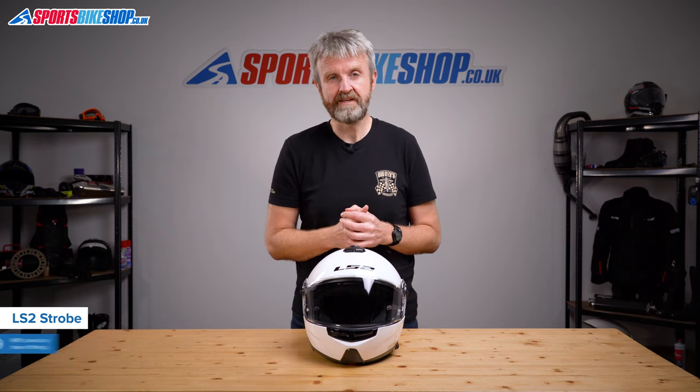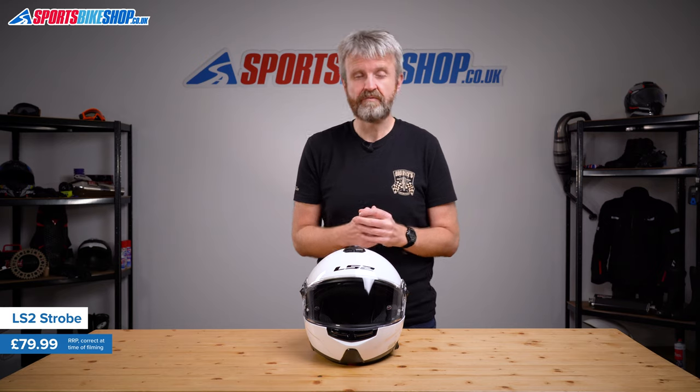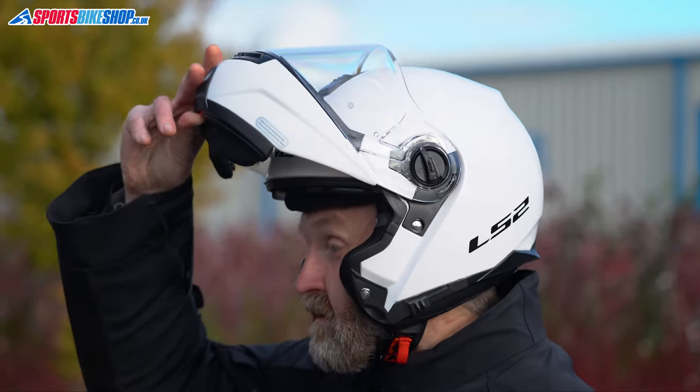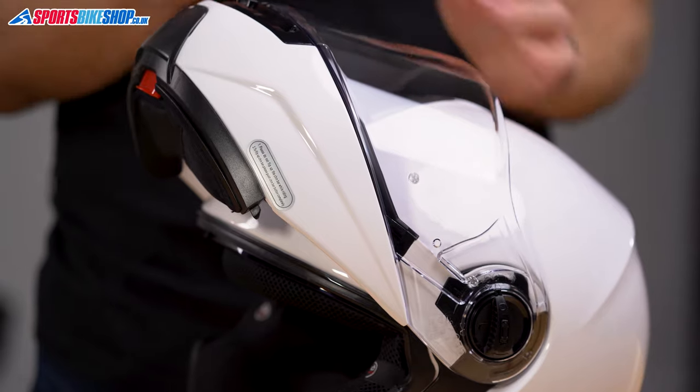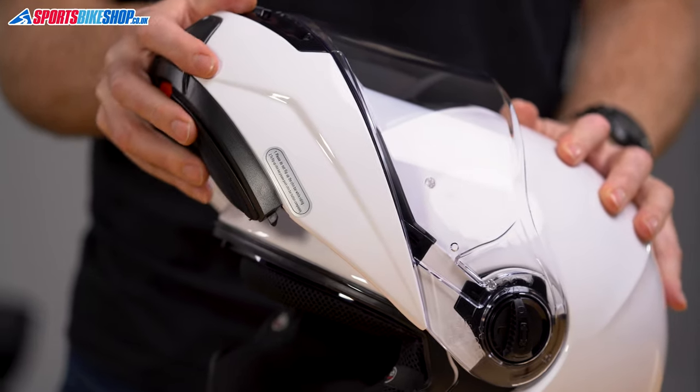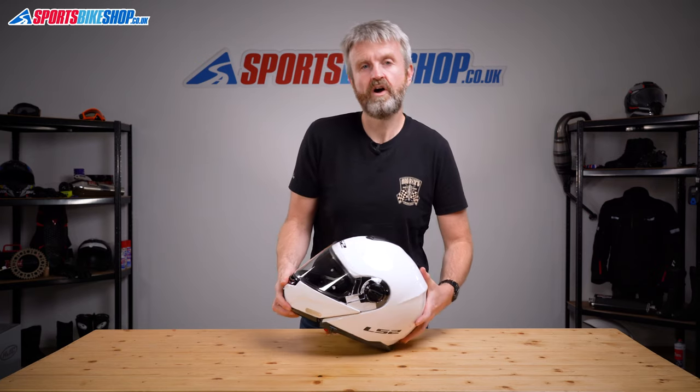The riders who've bought one of LS2's £80 flip fronts have largely been very impressed, especially praising the value for money. 65% of reviewers gave a maximum of 5 stars and an average star rating of 4.63, which is decent. Get your hands on a Strobe and you can see what customers mean about value. The opening mechanism is an easy single press operation and the final step of the lift puts the chin bar in a place where it's unlikely to close again just under its own weight. It's not dual homologated so you can't wear it legally as an open face with the chin bar flipped up, but if you choose to go rogue then it'll take quite a shock to get that chin bar to drop over your eyes.